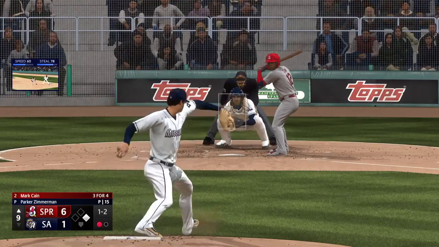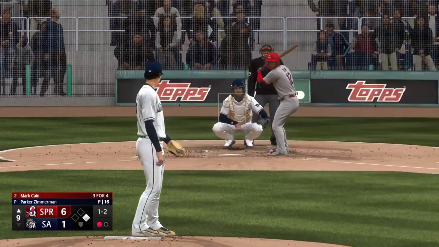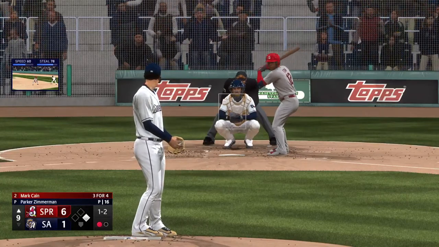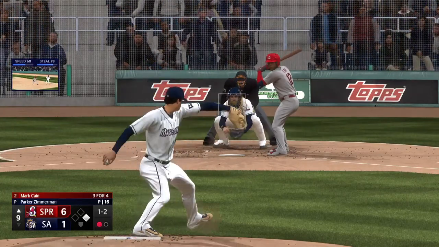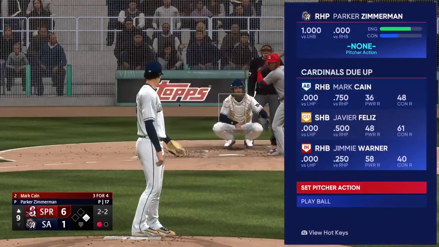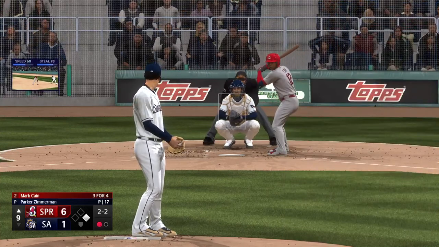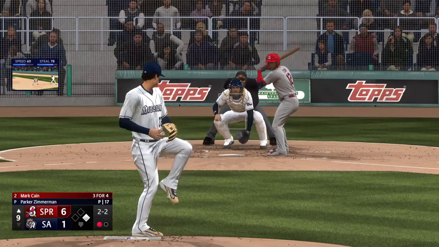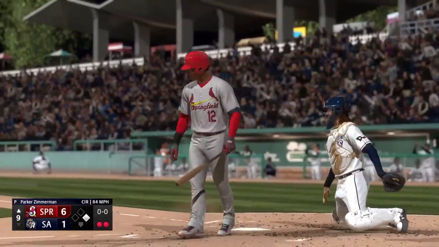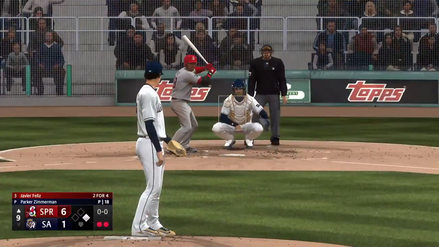At the belt and fires. Stays alive. Next pitch in the dirt, and the count is 2-2. Now. Swing and a miss, struck him out. Now two away. Javier Feliz digs in now.